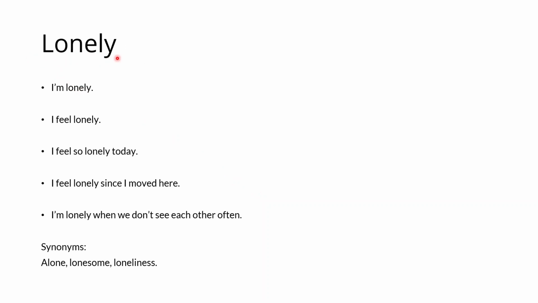Lonely. Okay, so we could say I'm lonely, I feel lonely, I feel so lonely today, I feel lonely since I moved here, if you've moved to a new home or city. So we use since to denote a time period. So since I moved here, that means from moving there up until the present moment. So it denotes from a time period in the past until the present time.